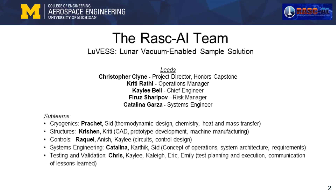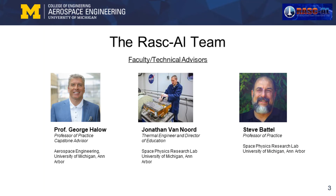Before I get into details, I'd like to share a little bit more about the team. We are broken up into four main sub-teams: cryo, structures, controls, and systems engineering. The small team allows our members' duties to cross over quite a bit. Figuring out optimal team organization for this new project group posed some challenges along the way. However, we were lucky to be advised both technically and professionally by some top-notch engineers in both Aero and Clasp.